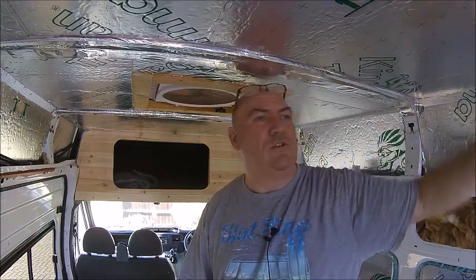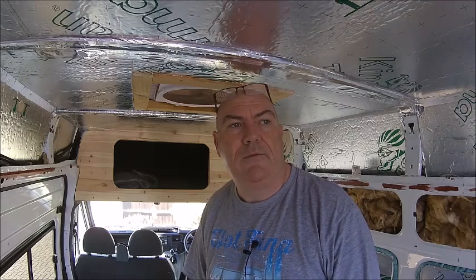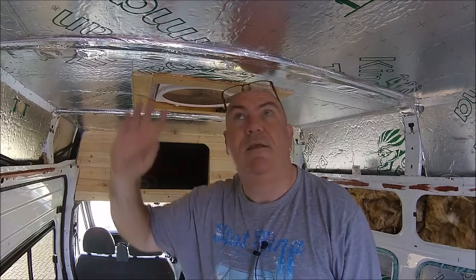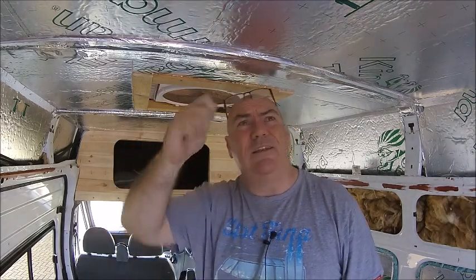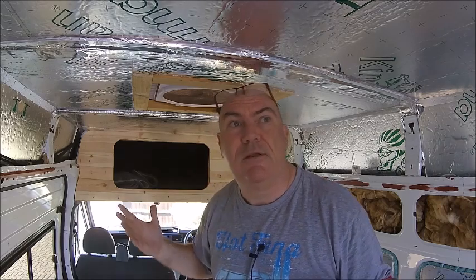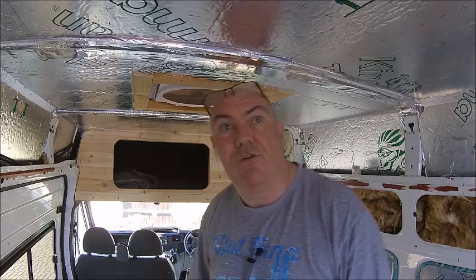But running out of decent weather, it's got to be stained outside. I don't really want to put it up doing all this above my head if I can help it. You know, and if I do run out of good weather, what's going to have to happen, I'm going to have to get the ceiling up and worry about staining it another time.